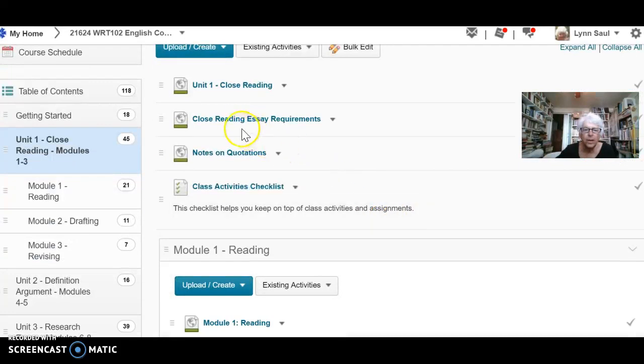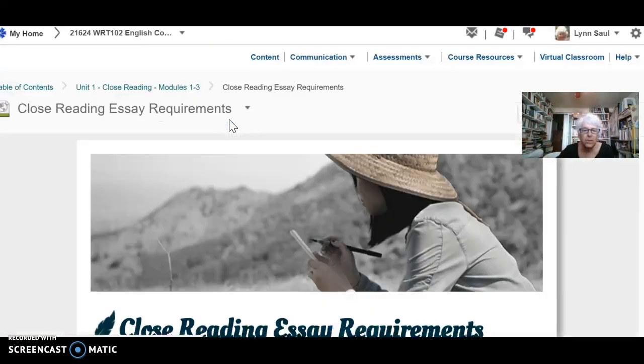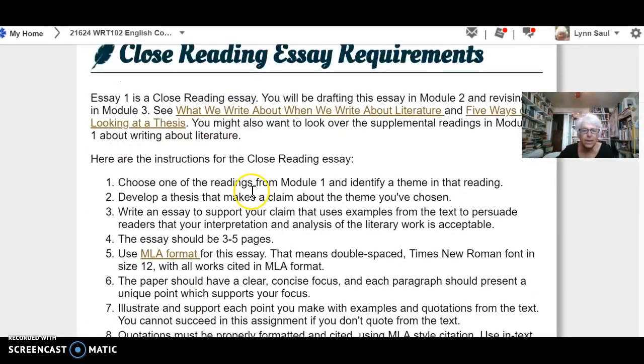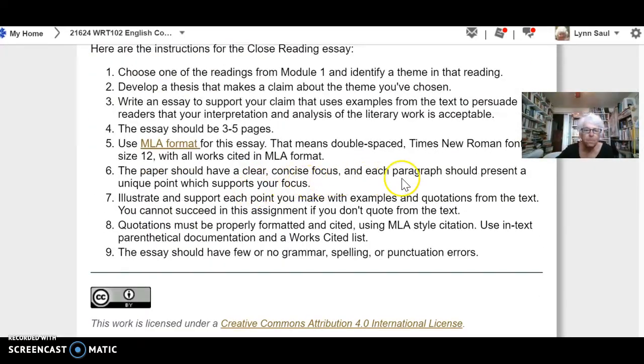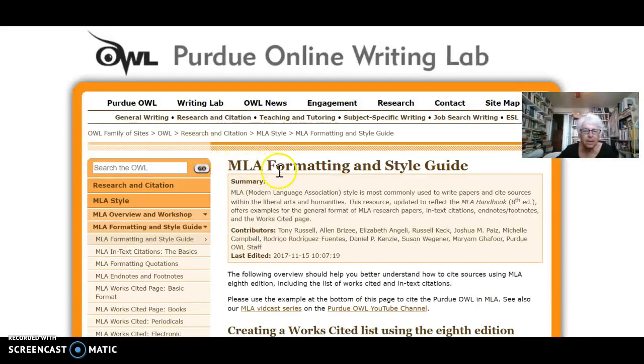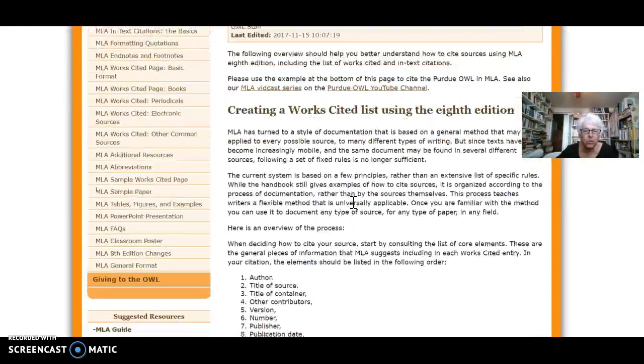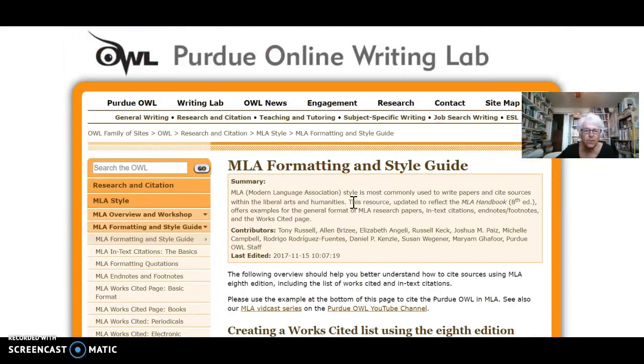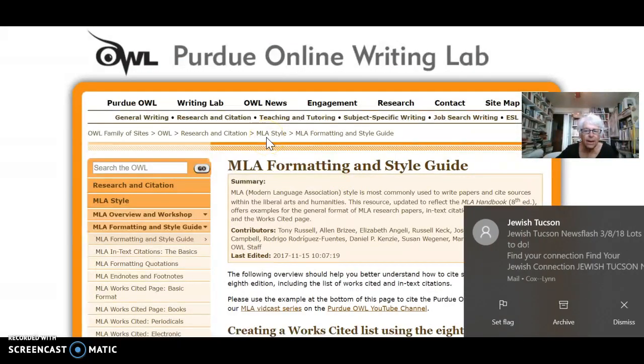So this will then have the essay requirements so that you'll understand the first essay that you have to write. All of the assignments in this class, all of the essays must use MLA format, and there is a link to Purdue OWL here, which shows you exactly what is involved in doing that.